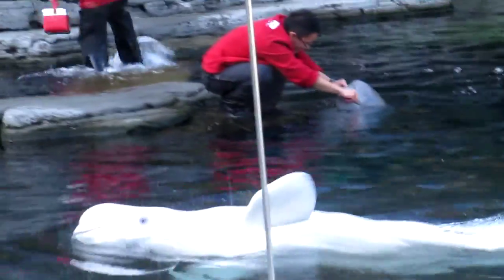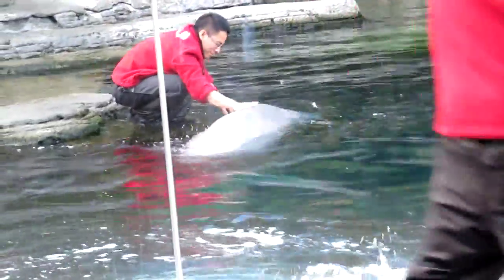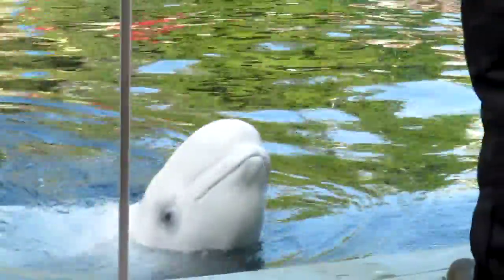And if she keeps on growing, in about a year's time, she'll be like Tika. Alright, now Tika was born here June 10th of last year, and that makes her the juvenile, which is the equivalent of a human toddler. Now Tika, as you can see, just in the far back, she is indeed eating some solid food herself. She gets a little bit of fish and squid every day, which is pretty exciting, but she is also still drinking her mom's milk.